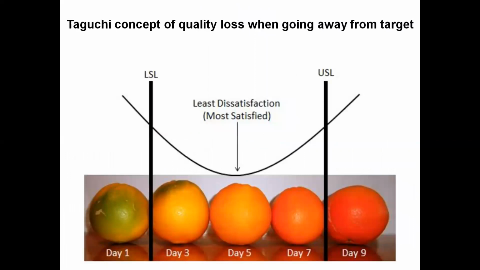You see the graph, you see the drawing, you are having orange. So LSL, USL, day 1, day 2, day 3, day 5, day 7. Exactly, if you take day 1, it is only a shore. But day 3, somewhat it is good, but it is not up to the satisfied limit. And the middle one, day 5, is going to be very good, useful. So day 7, it is good, but day 8, it is rejected. So even though the day 3 and day 7 components are found to be okay, the difference of the taste is going to be changed. By seeing this figure, you can easily understand the Taguchi loss function. Very simple example for Taguchi loss function.